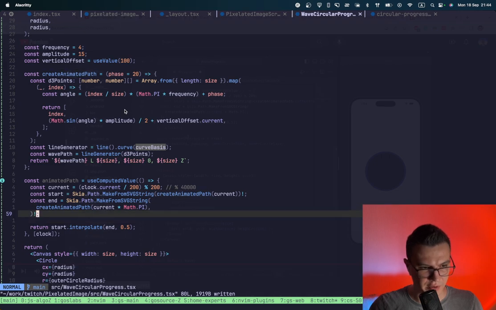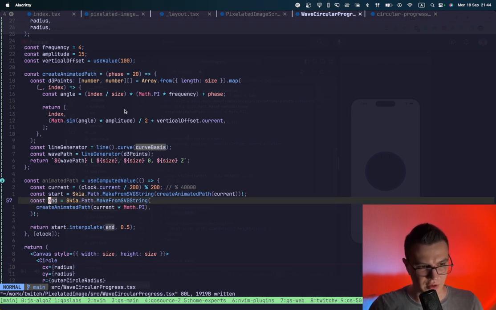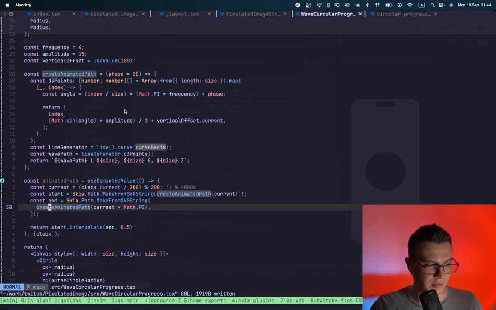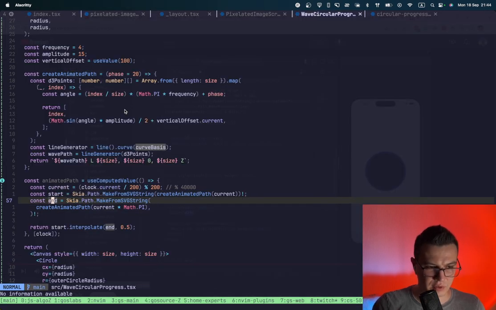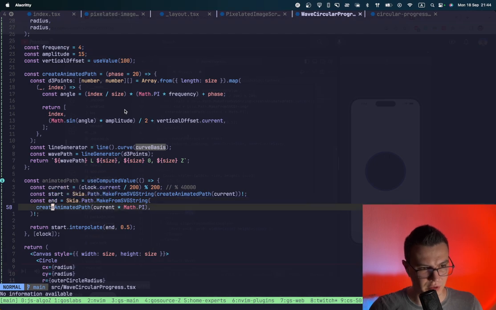Yeah, just pretend we're fine. We always generate a valid SVG string, because I think it returns null in case we put an invalid SVG string here. So that's why the type is SkPath or null, but in our case we expect it will always be a path.